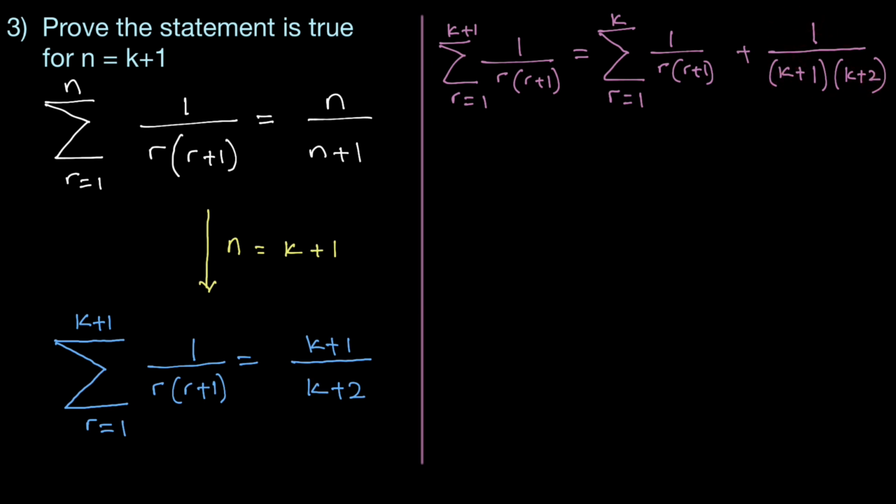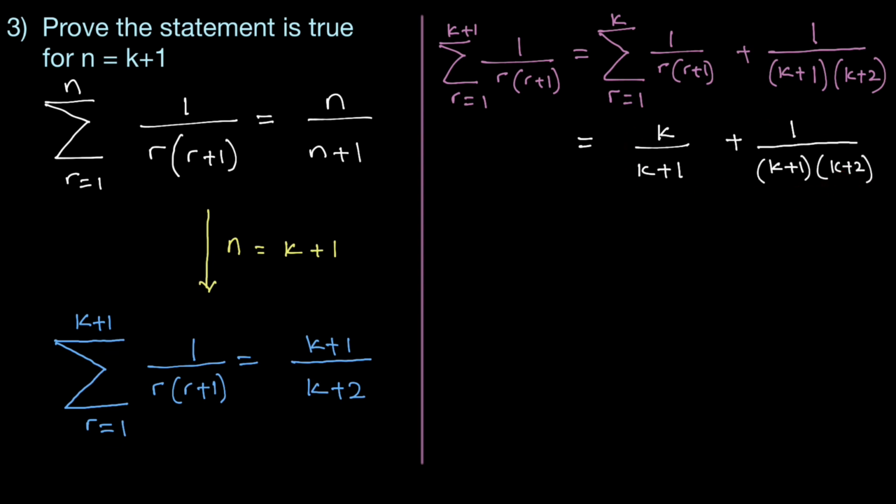Now you want to bring in the formula, the end value for that one, which is replaced with k. Because you're going to k, n is k here, so you have k over k plus 1. So we're going to bring that in here. For that, you replace the n with k, which is what we did in step 2. We're bringing in step 2 now to here. And now we want to then simplify this.